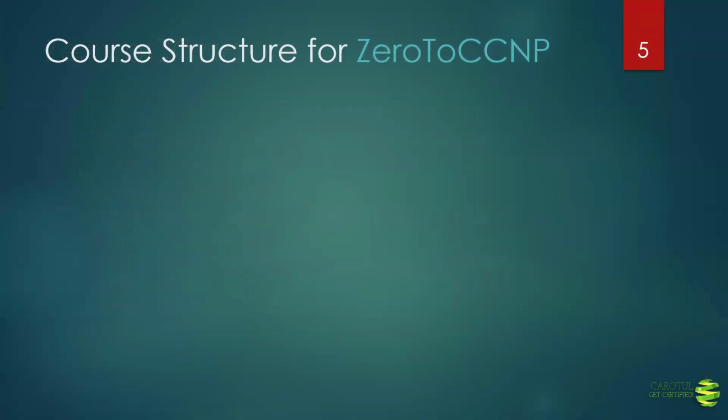Now, let's talk about the course structure for this course, Zero to CCNP. So, as I mentioned earlier, this is just the introduction week. So we had only one section today, but from next week onward, it is going to be 2 times a week, and it will be 2 hours per session. So it could be sometimes 1.5 hours, sometimes it can go more than 2 hours as well, because as I always say in my classes, these are topic driven classes, not time driven. So depends on the topic. Sometimes it can be done early, sometimes it can take slightly more time. But roughly you will see the session is 2 hours for every live Zoom session.